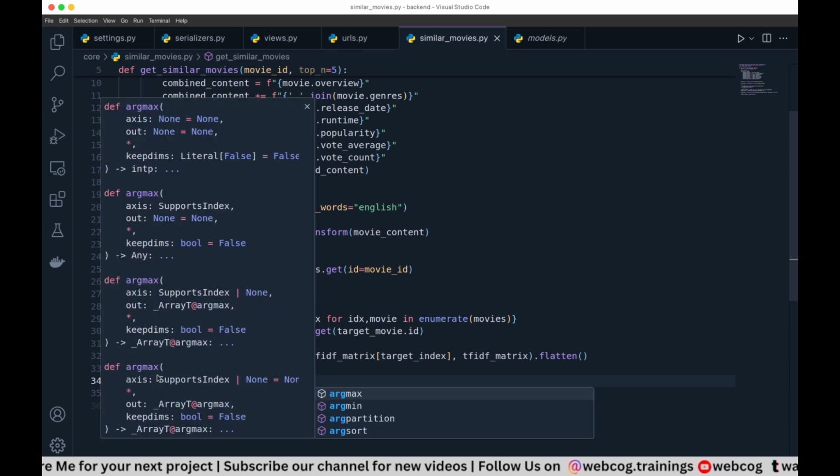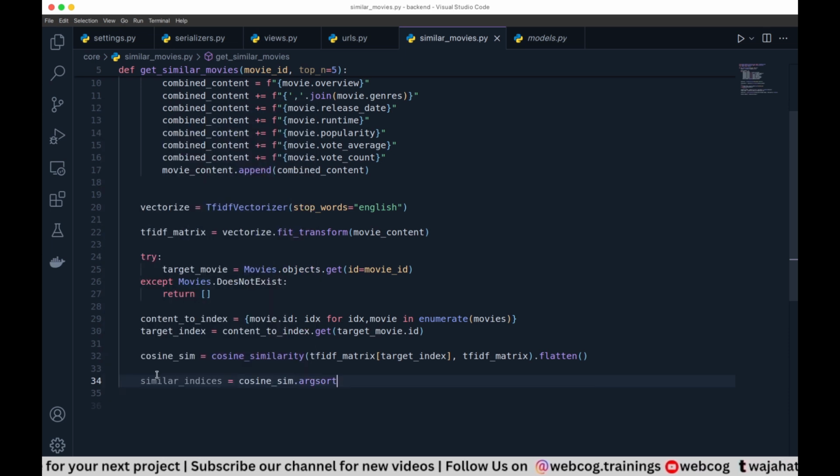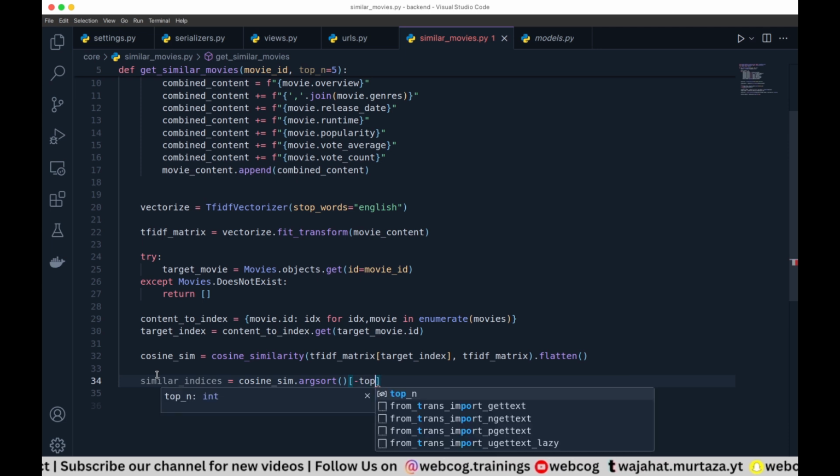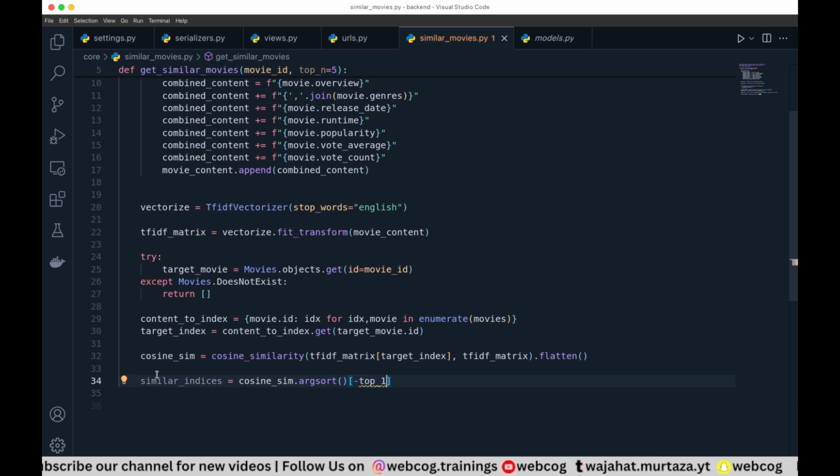We are going to use argsort, and that's it. I think it will be enough. Or you can pass something like top n, minus one, to make it reverse.